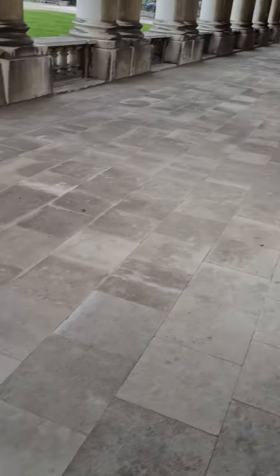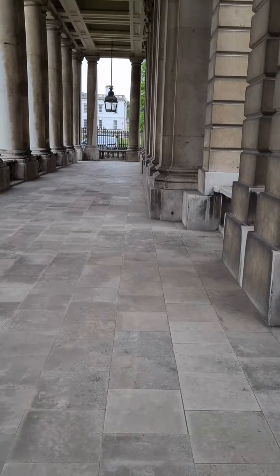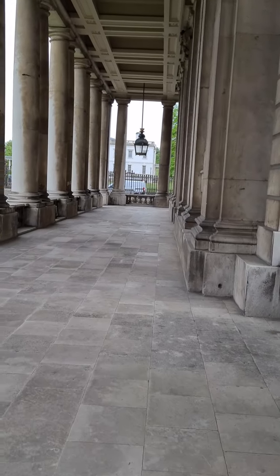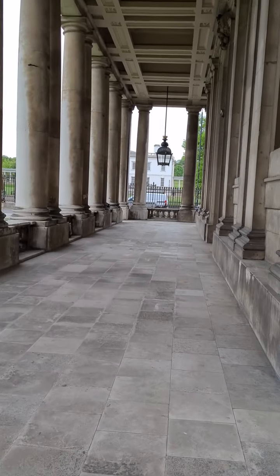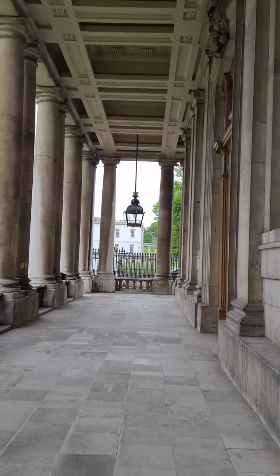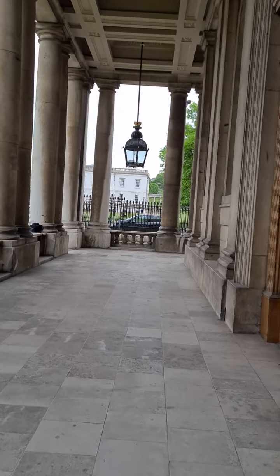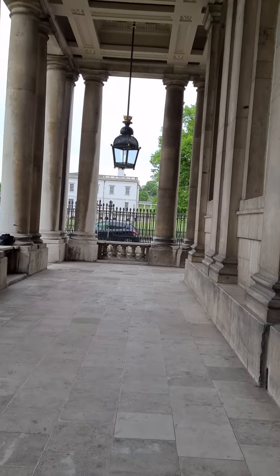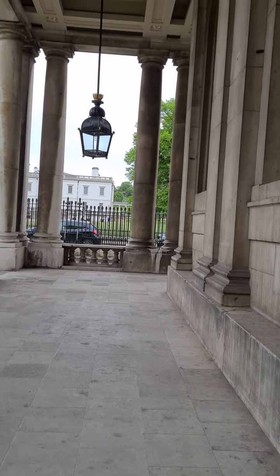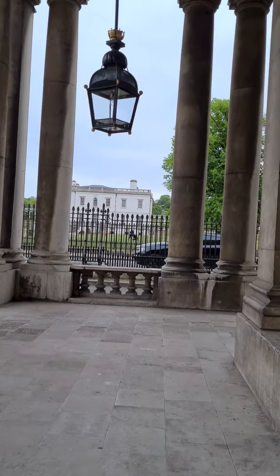Underground structures. There's a hint. They are probably basements or cellars, whatever you wish to call it. Pretty easy going at places like this nowadays, but not so many years ago, if you were standing on the grass, someone would come out and have a right go at you. But things have eased up a bit, thank goodness.